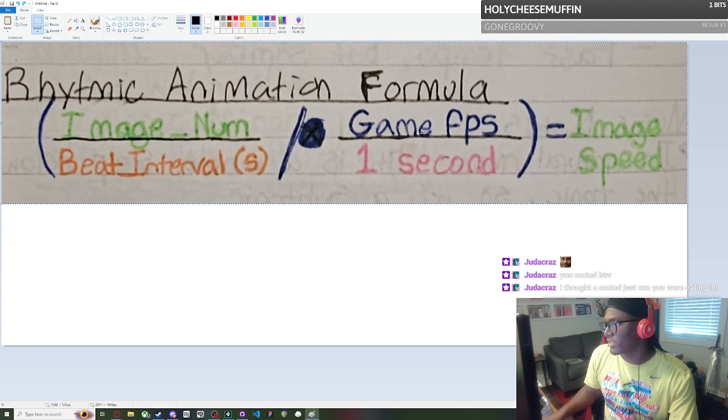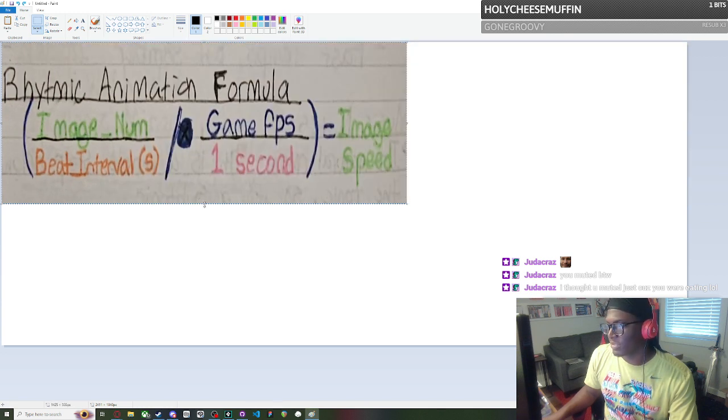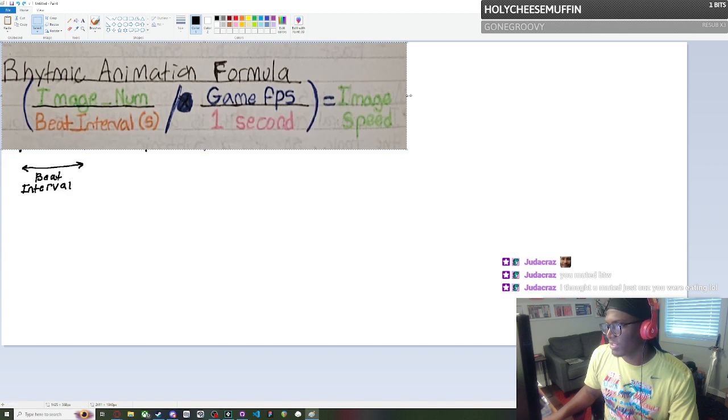I forgot MS Paint sucks. I should have opened Clip Studio, man. I was being lazy.